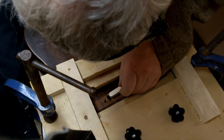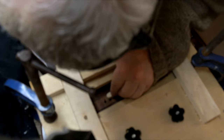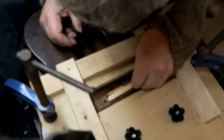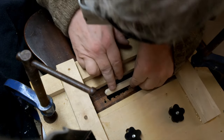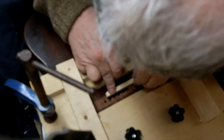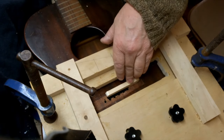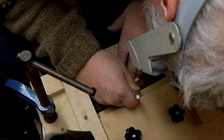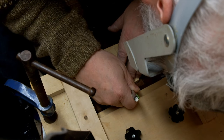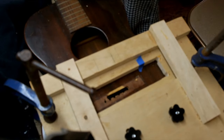I used a plastic artist circle gauge to mark the radius on the edge of this piece of wood that I'd fitted to the slot, and then carefully trimmed down the edge with a chisel so that it would be the right size and shape for the hole. And once I had that, the one side done, which is the side on the left here, I worked on the side on the right.